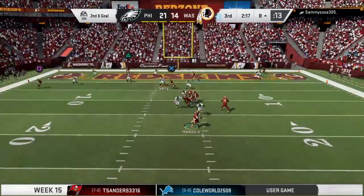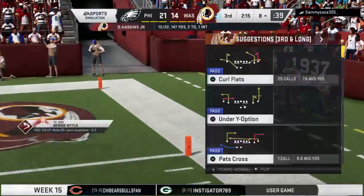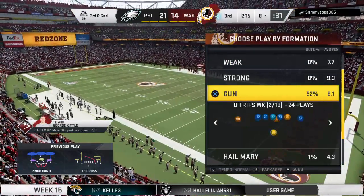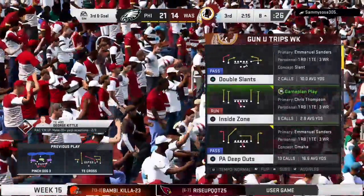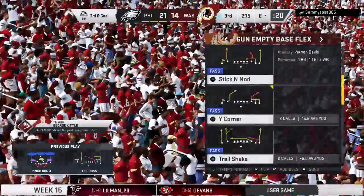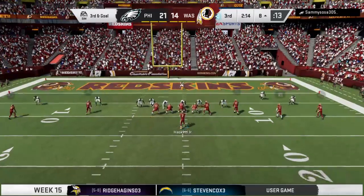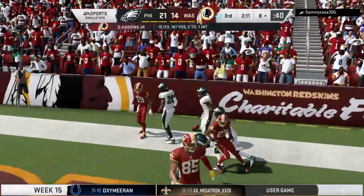On second and goal. Haskins flushed out right to the goal line, but it's incomplete. Haskins on the keeper. Thrown to the sideline and incomplete. Brings up third down and 8 yards to go. Six plays got him down here. This is play number 7, third and goal. Haskins to the end zone, but it's incomplete.